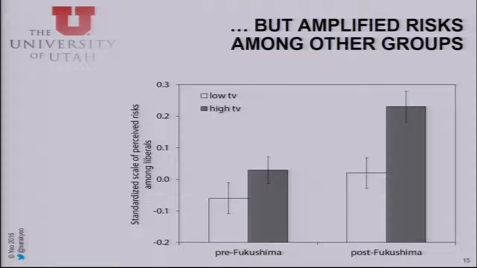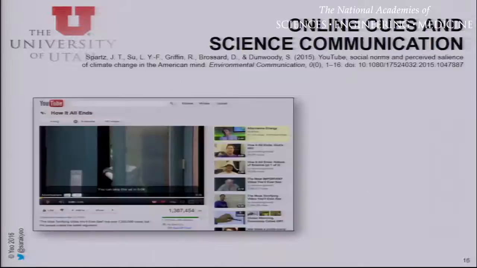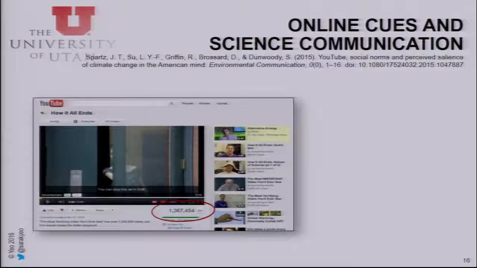And because of this fragmented nature of the media environment that we have now, where we can attend to information that suits us, that works for us, things like this can happen. The other thing that we have online is social cues. Because of this interactive nature, we can now like things, and that influences how we as lay audiences make sense of them and how we understand and interpret them.